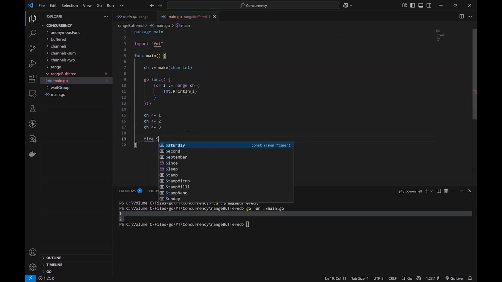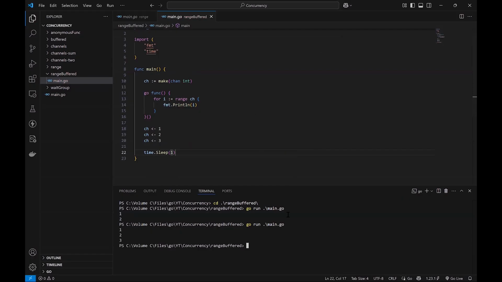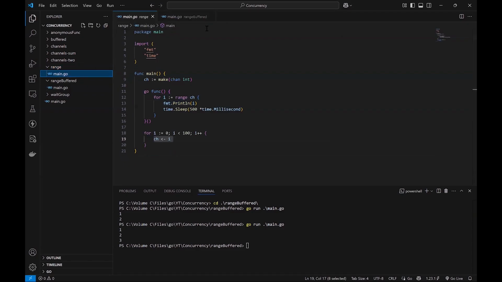If I do time.Sleep here, it will start working. Let me say 1 second. I think 1 second should be enough. See, now it prints. So you should know what's happening internally with channels. I've already talked about this in the previous videos. I hope you were able to understand and I hope you were able to foresee it, which I was not. So yes, this was the way through which we can range over a buffered channel, and we have already seen how we range over an unbuffered channel, which is quite similar, right?